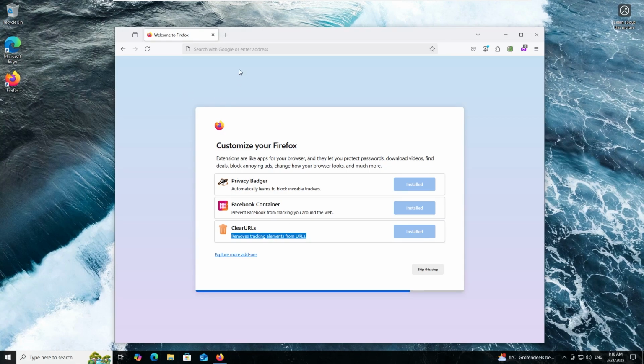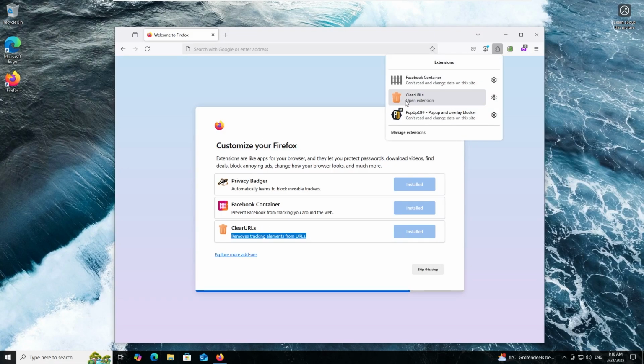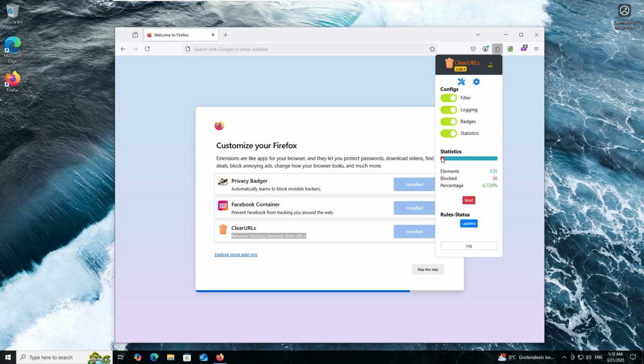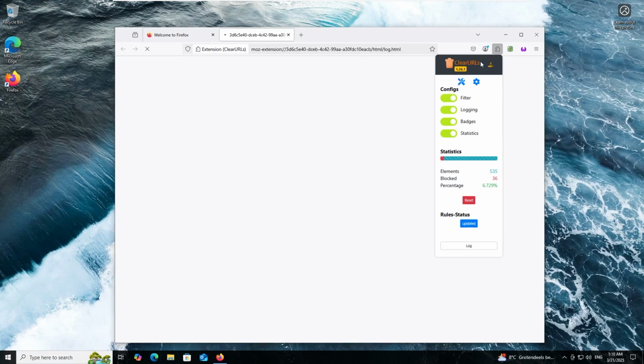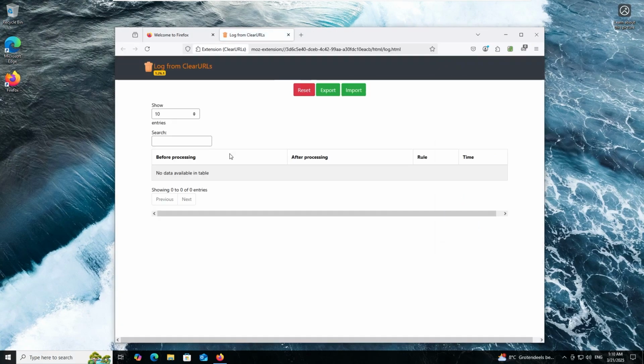Remember how somebody sends you a link from SoundCloud or YouTube, and you have these UTM parameters and so on? Well, ClearURLs takes certain links, such as campaign links, and automatically removes those things from the URL.